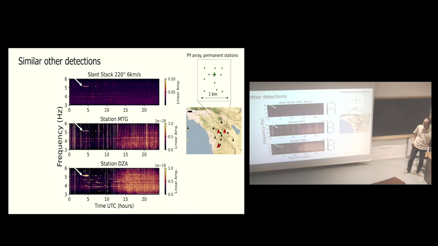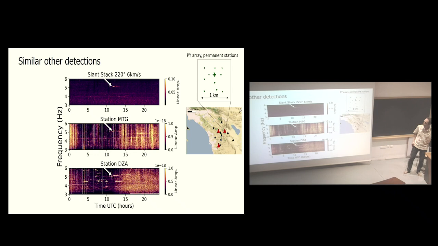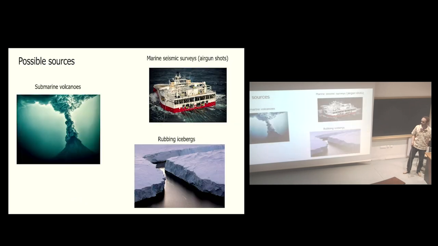Again, it's another year, and here another one with a different shape. It's mostly detected during the night because, of course, on permanent stations we cannot reduce the effect of daytime anthropogenic activity, so we probably miss all the events during the day. That's why we only see them during the night. We are now building the full catalog for these events, and we still have no idea of the origin. So if you have any idea, let us know.